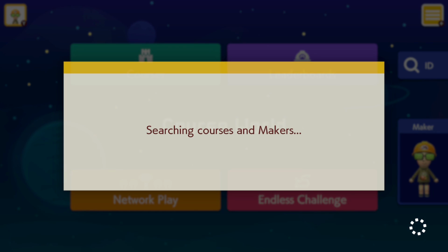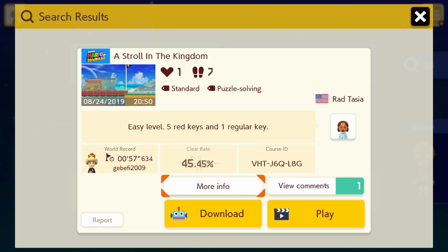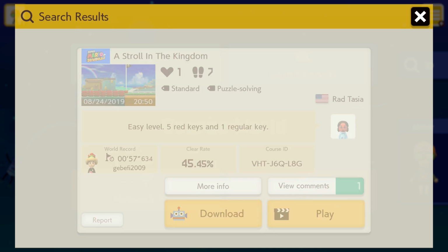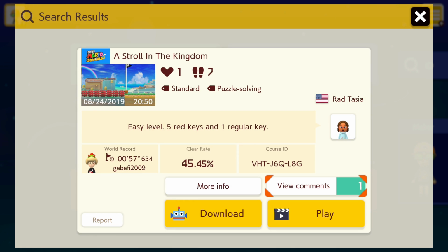There we go. And then searching for courses and makers. So, A Stroll in the Kingdom, easy level, 5 red keys, 1 regular key, by Radtasia. So looks like she's made a level here. Let's give it a go and let's play it. Since she's a member, I might as well follow her. And we'll see what other stages she comes up with in the future.